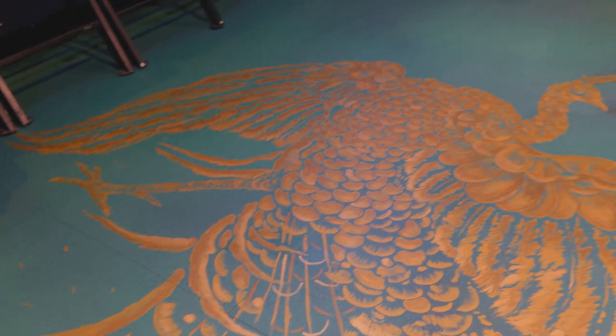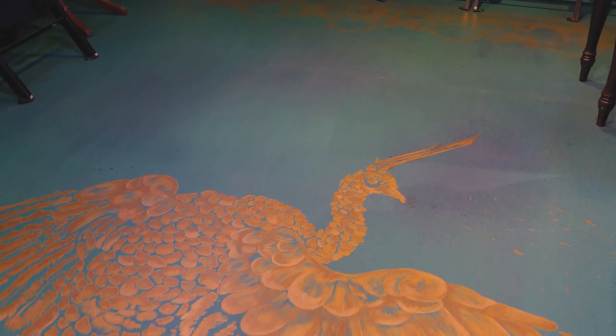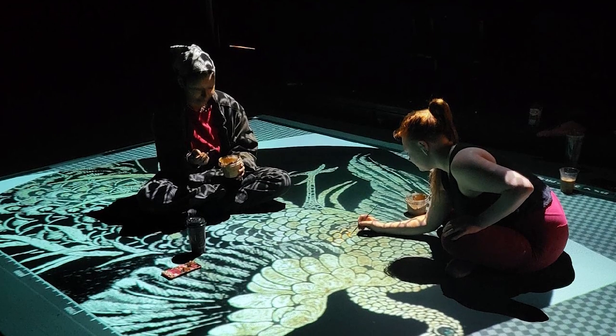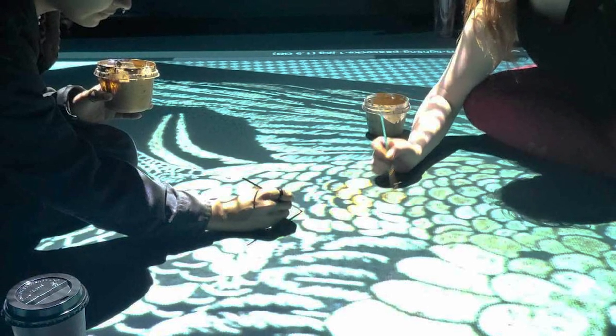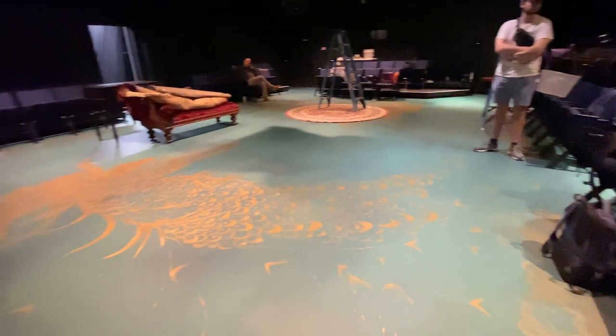Initially we had to put down a base coat — a scumble of teals — and then once that was dry we began by outlining or cartooning the main bodies of the peacocks. A little secret: we had our lighting team mount a couple of overhead projectors so we could figure out exactly where we wanted them to sit on the floor. After we cartooned the main shape of the peacocks' bodies, we went back in and added all of the details, extended the wings and tail feathers, and also did the border using a combination of stencils and stamps to create a lacy pattern with gold metallic paint.